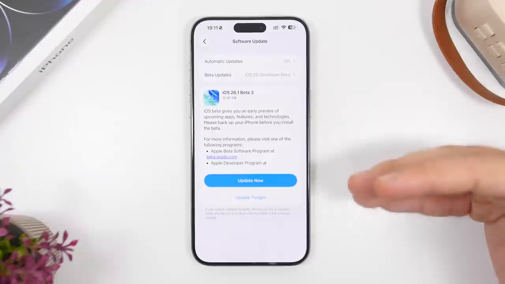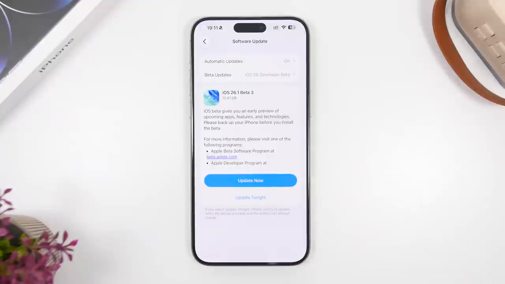So yes, your device will be supported, and most likely it won't be worse than iOS 26 on your device. The performance on iOS 26.1 is really great. It shows in numbers on Geekbench, also in everyday use. So yes, if you have an older device, go ahead and update. You won't have a problem updating from iOS 26 to iOS 26.1. It's basically the same software. It won't slow down your device or drain your battery more than iOS 26 already does.